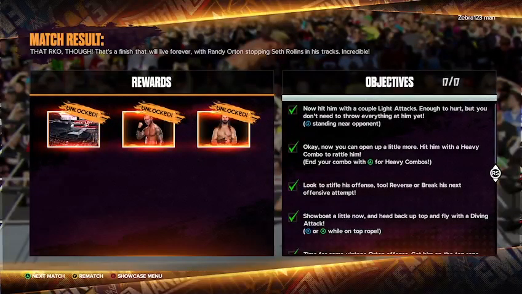Match results. That RKO, though. That's a finisher that will live forever, with Randy Orton stomping Seth Rollins in his tracks. Incredible. So we got WrestleMania 31 Arena, Randy Orton in WrestleMania 31 attire and Seth Rollins in WrestleMania 31 attire.